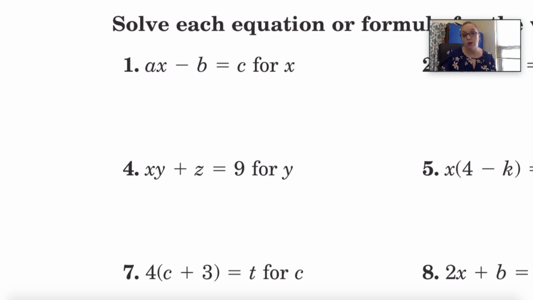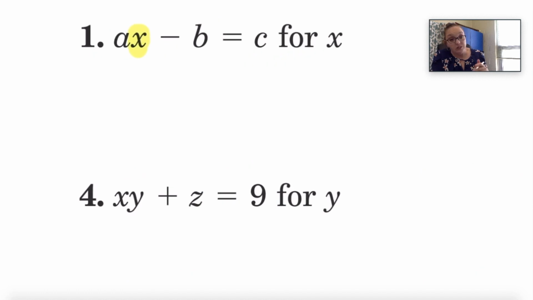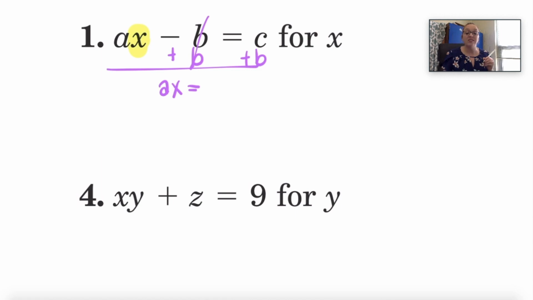In this case, we're going to solve for x. To make it easier, I'm going to highlight that x so I know that is what I'm trying to isolate. When I'm solving for the variable, I'm going to pretend the a, the b, and the c are just regular old numbers and that the x is the only variable. So what would I do in that case? Step 1 is I'm going to add b to both sides. B is just some number, so those cancel. I'm left with ax equals c plus b. Those aren't like terms, so I'm just going to write c plus b right there, and I'm going to keep that x highlighted.